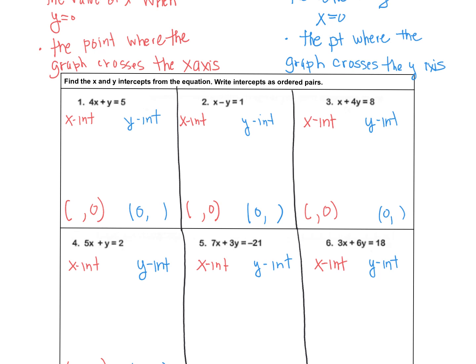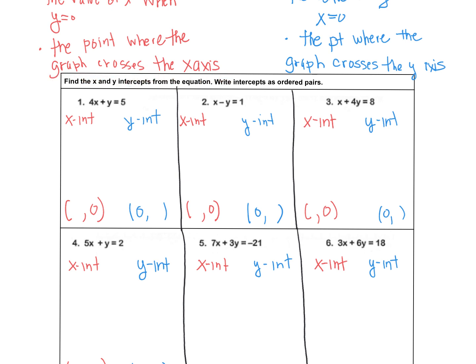We're going to begin by wrapping up section 3.4, where we talked about the x-intercepts and the y-intercepts. When we look at an ordered pair for the x-intercept, it's the value of the x-coordinate and then 0 for the y-coordinate. So our definition for that could be the value of x when y is equal to 0. We also say that the x-intercept is the point where the graph crosses the x-axis.